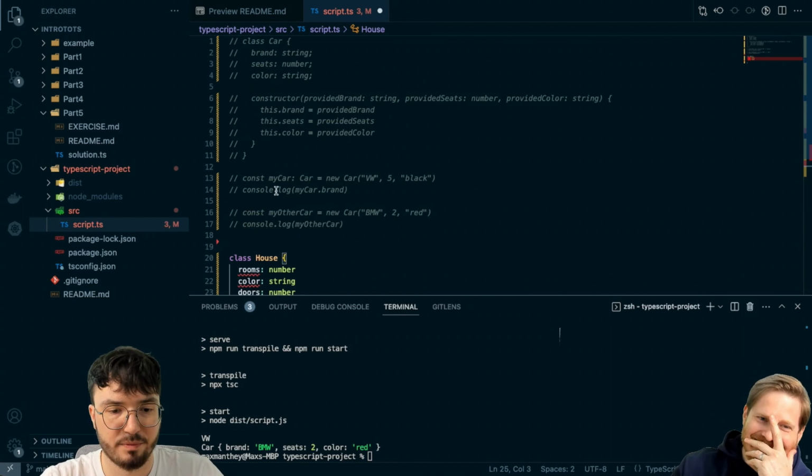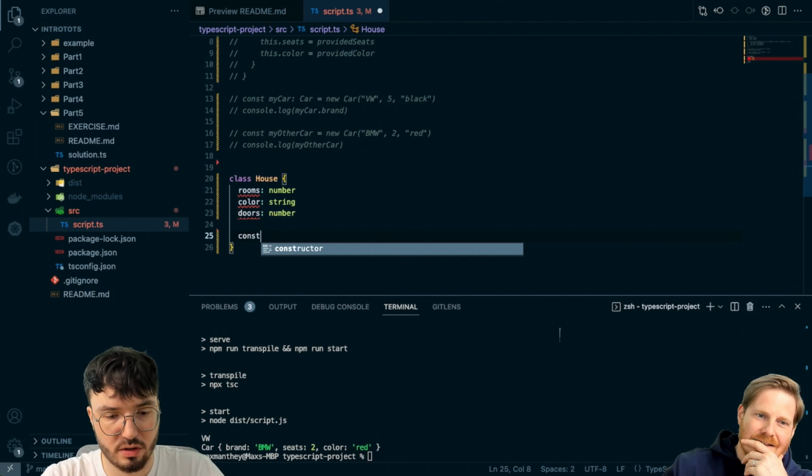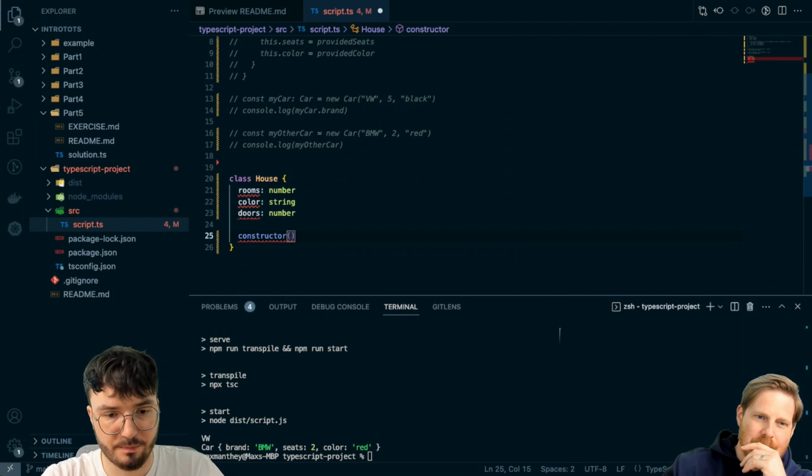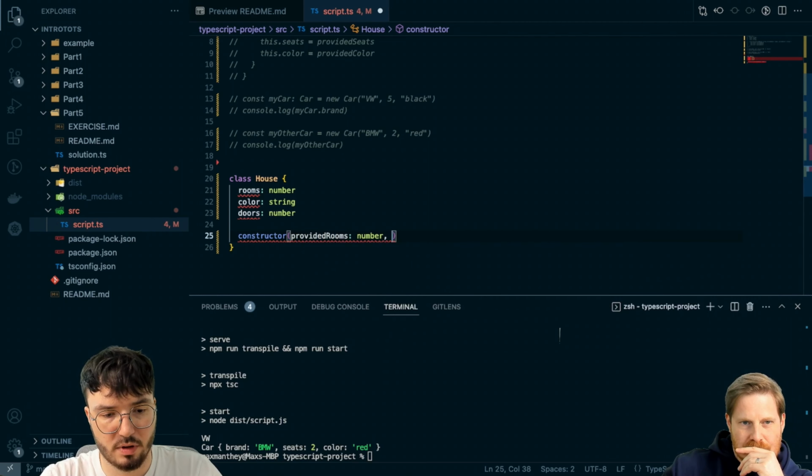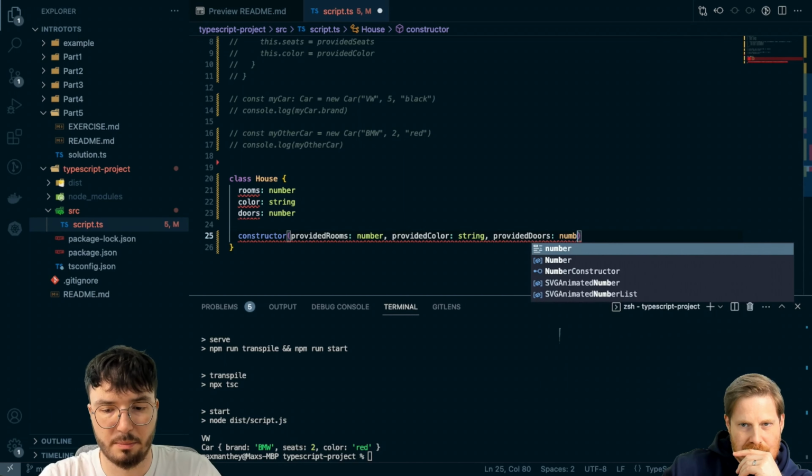I can use my constructor again, and say provided rooms of type number, provided color is a string, and provided doors is again a number.